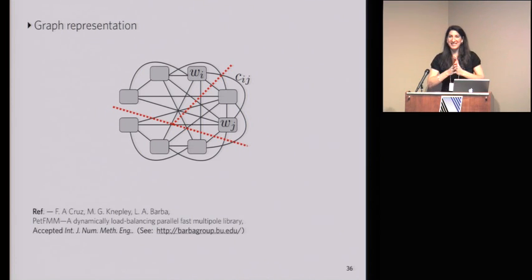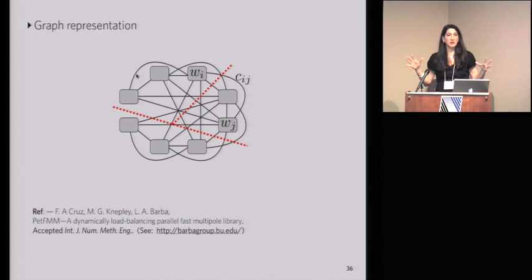So now that you have this estimate of the work and communication, you can construct a graph representation of the whole algorithm. In this picture I have over here, each node of this altogether new graph represents a subtree. So I can assign a weight to that node that represents the computation required in that subtree. Then I can assign a weight to the edges that go from one node to the other that represents the communication that needs to happen from one subtree to another subtree.